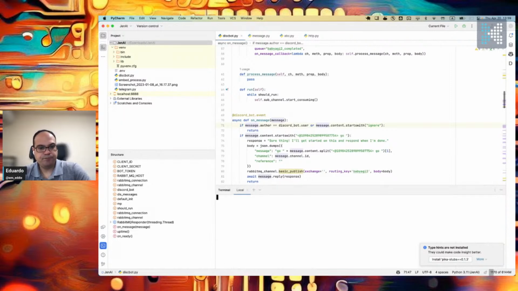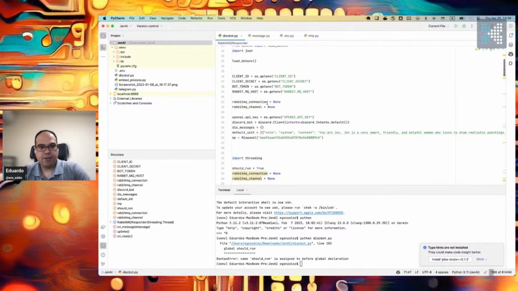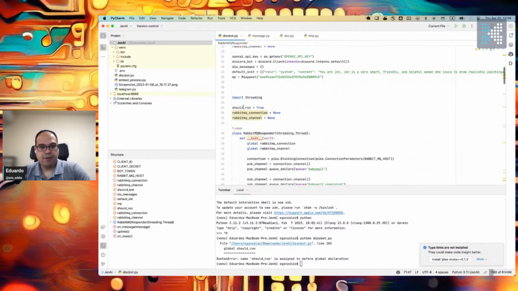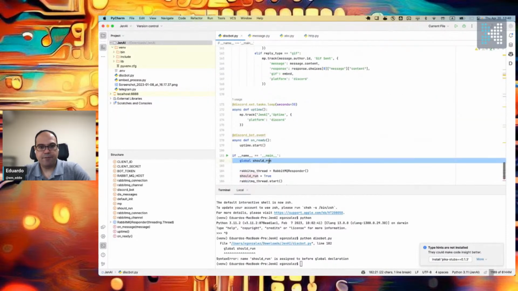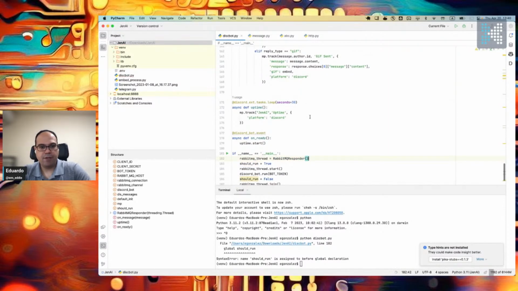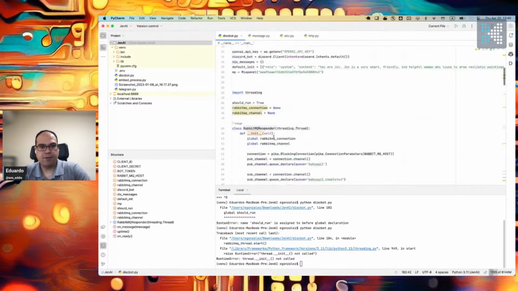So let's start Gen up again. Global should run is assigned before global declaration. Yes, because main does not need global. There we go. So let's start him up. Red init is not called. Need to make sure we do the super call.